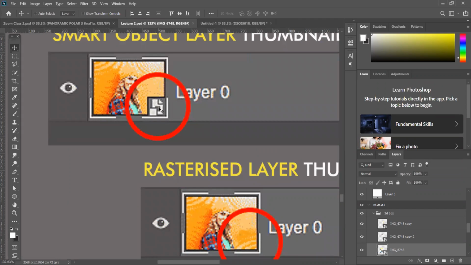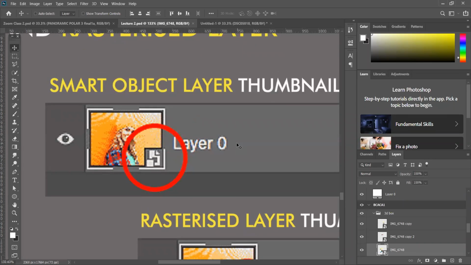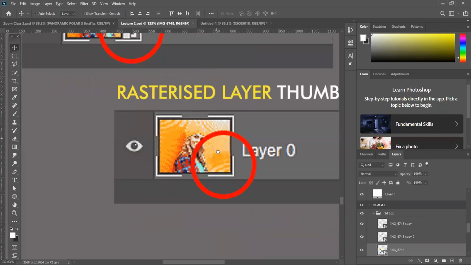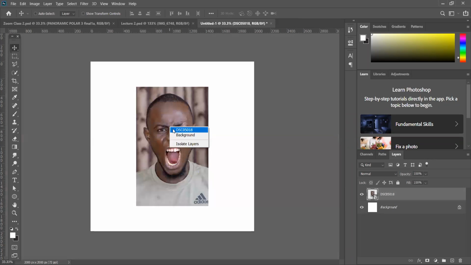The icon looks like a paper that has a bent at the edge. Do you understand? So this one is a smart objects layer. We'll talk more about that. And this one is rasterized layer. Now let's discuss the difference between the two. Now look at this image.